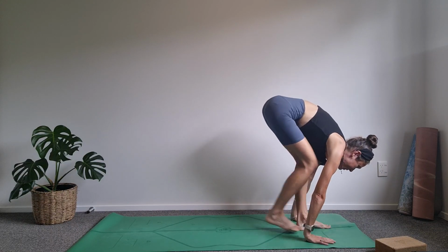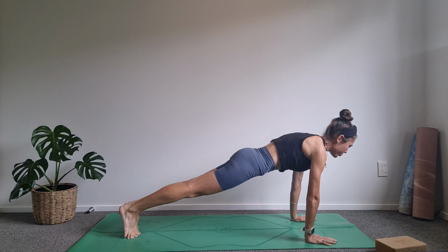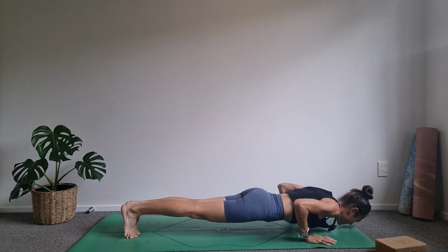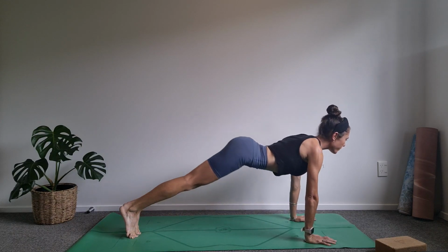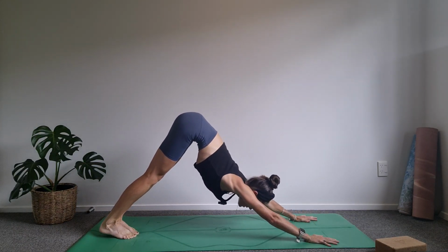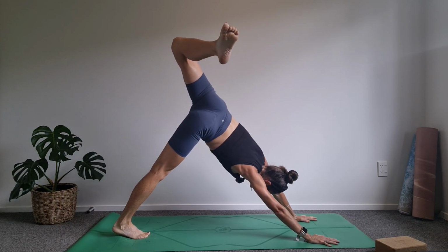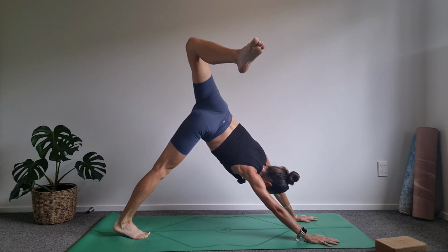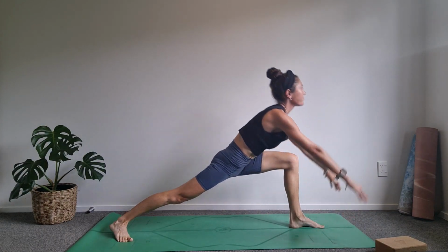From here, we're going to step the left foot back. And then we're going to step the right foot back to a higher plank, moving through our chaturanga, meeting in a downward facing dog. Upward facing, downward facing. Start with the left foot centering. Right leg goes high to the sky, three-legged dog. Inhale. Exhale, stepping forward, warrior one.